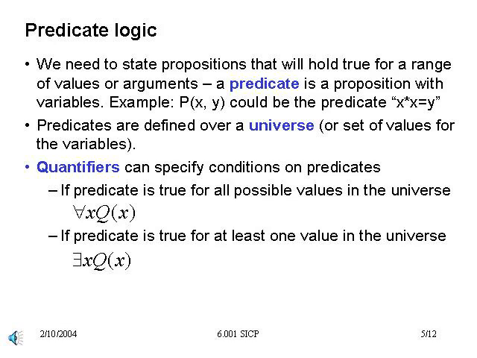We handle this by creating propositions with variables, and then specifying the set of values, called the universe or domain of discourse, over which the variable may range. Since predicates apply over ranges, we can also put conditions on these predicates. The two basic quantifiers are known as for all and there exists. They capture the cases in which the predicate is true for all possible values in the universe, and in which the predicate is true for at least one value in the universe.